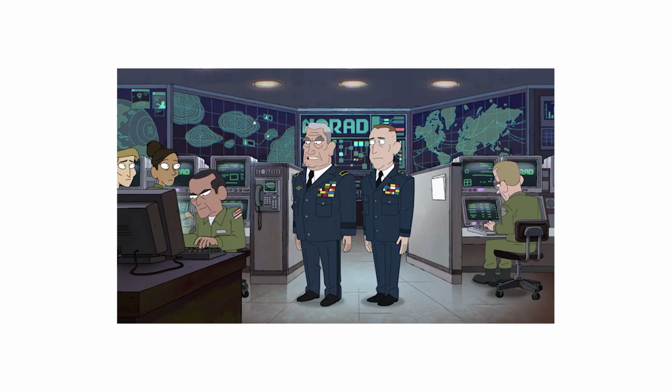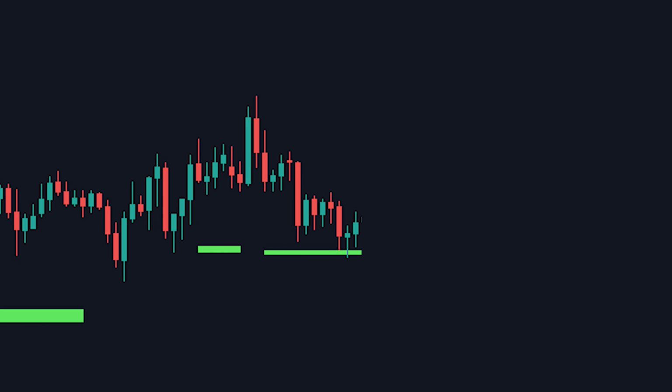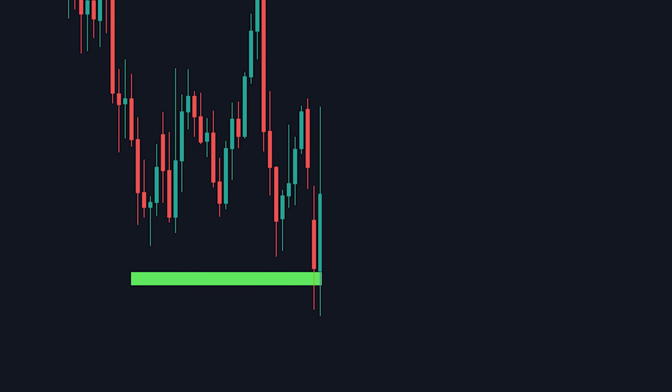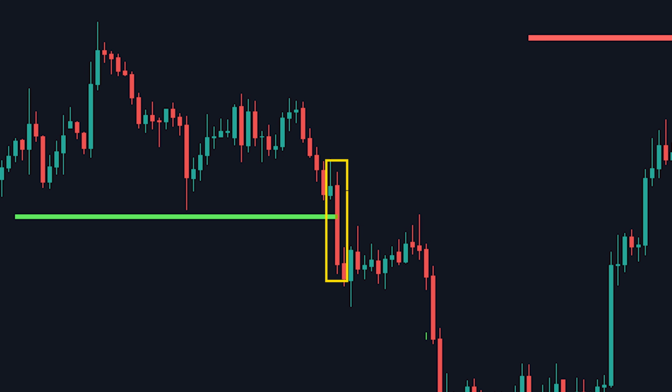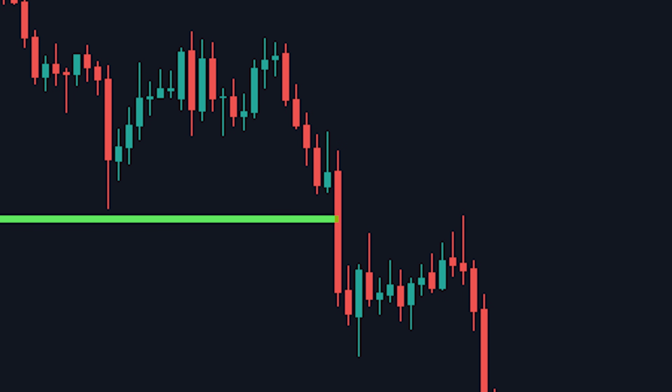Hold for confirmation. I will only enter a trade if there's a confirmation candle. So for example, when price hits the green order block, I first want to see some type of slowing down when price hits it. So in this example, there's a big bottom wick, showing there's a lot of buyers at this level, slowing down the selling. If you see something like this, where price just breaks through it with strong big selling candles, you would ignore this order block.